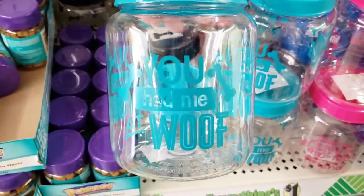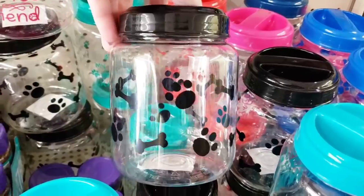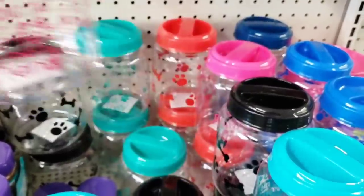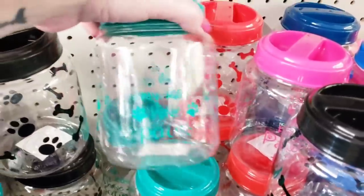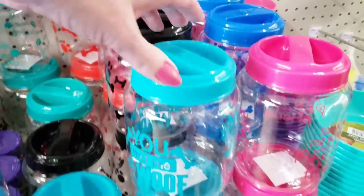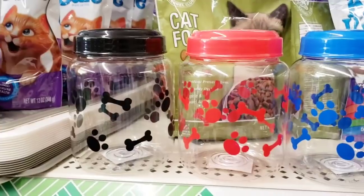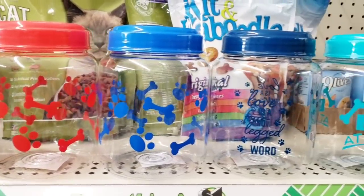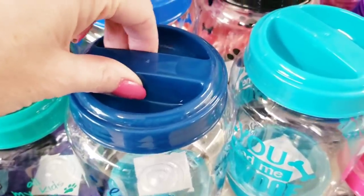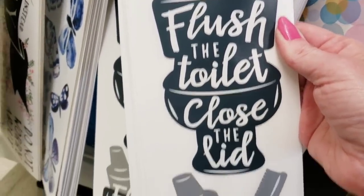They have some new ones in these little treat containers — they are fairly small, but I like the lids and they serve their purpose. I'm going to show you all the different ones they have. They're kind of hard to read because they're see-through. There's a teal one, a blue one, and a dark blue one. I'll line them all up so you can see all the different colors, sayings, and pictures they have on them — the lids are really nice. And I'm not sure if this is a new wall sticker, but I thought I'd show you just in case.